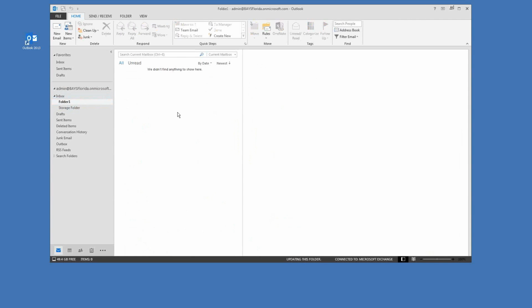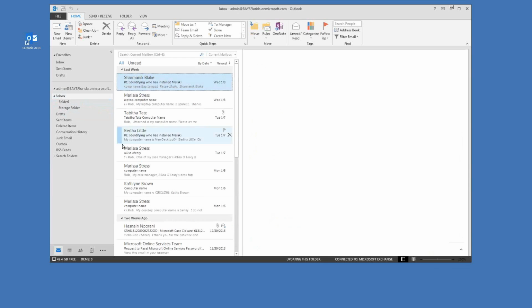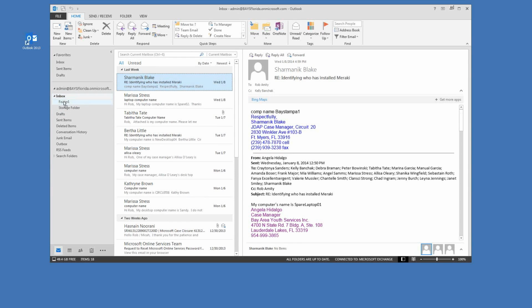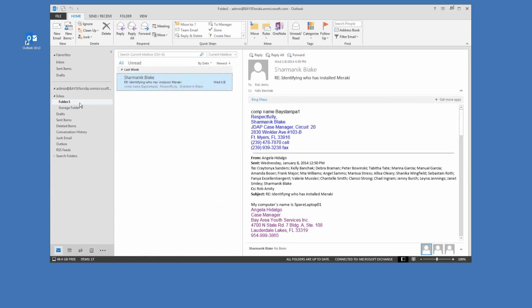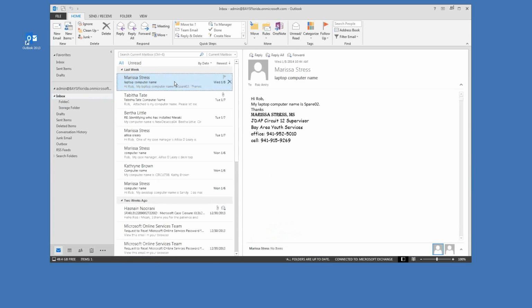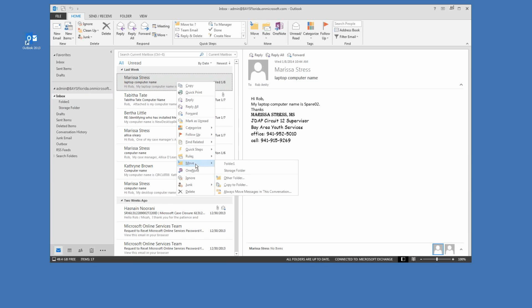And obviously there's nothing in there, but you can move items by dragging them into the folder that you want, or you can right click and you can move, and some of the folders that you created will be listed here.